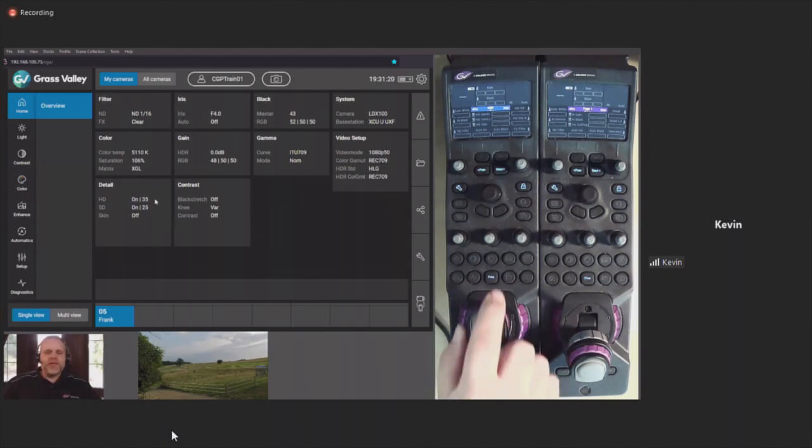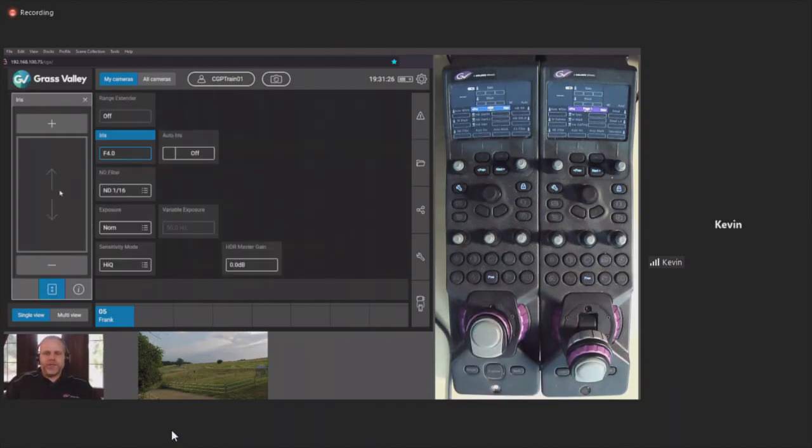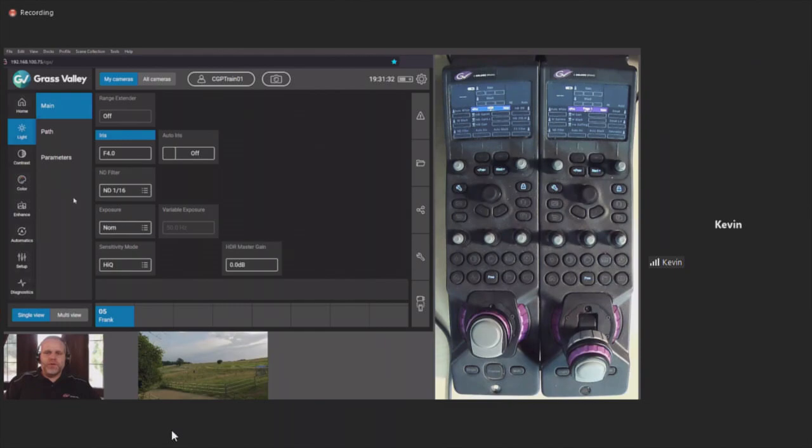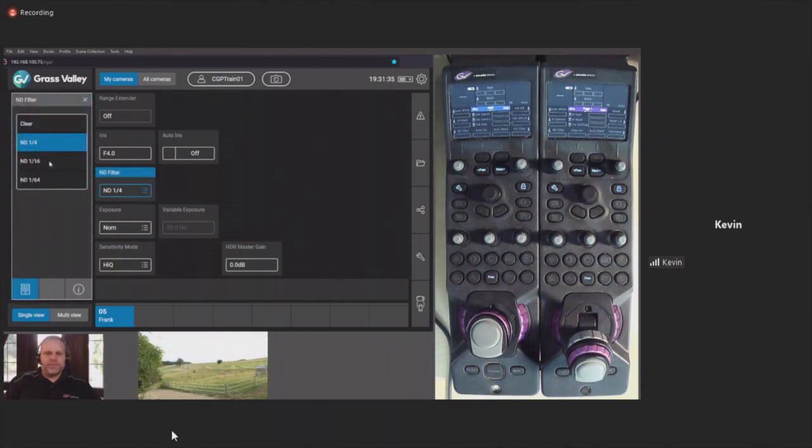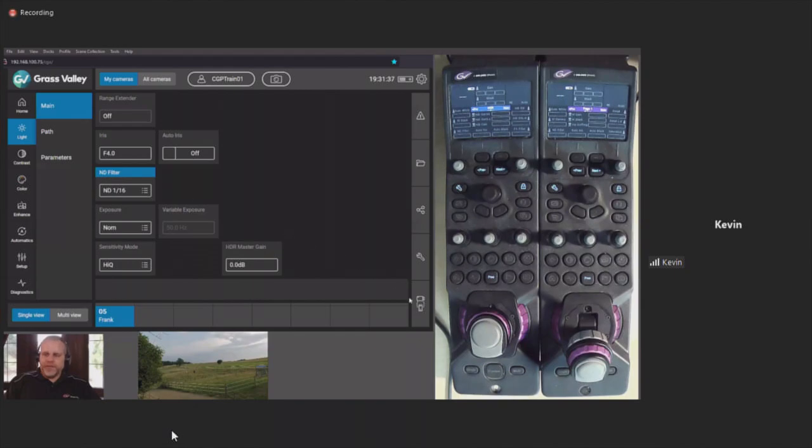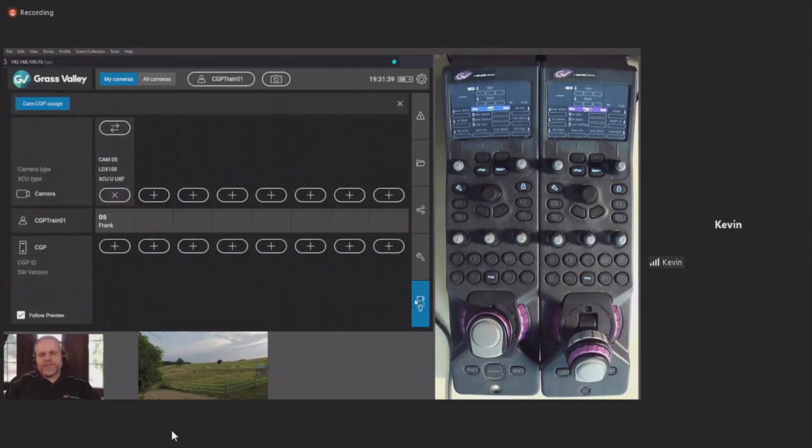We will come back to this, but I can go in here, for instance, and I can drive the Iris, right? I can do it from here, or I can change an ND filter, right? So this can all be done already. Fair enough. Let's get some more cameras in. So I also select camera number 6. I need this camera for showing off some features over here. And you see this is an LDX-C for compact 98. And C means nothing else than that the C series cameras normally never have any XCU. In fact, they don't have an XCU at all.